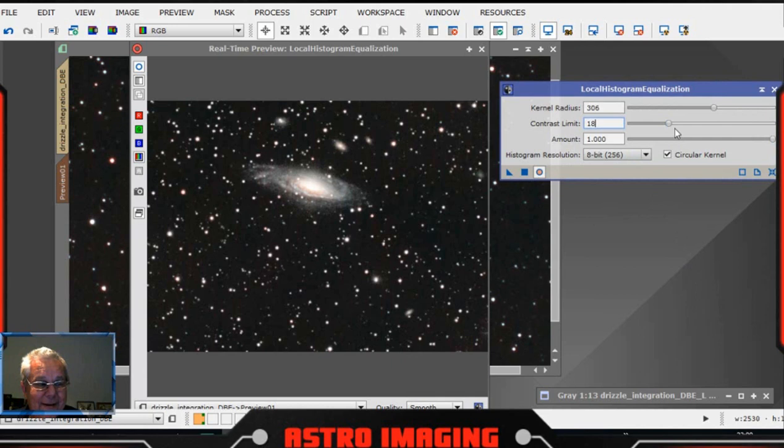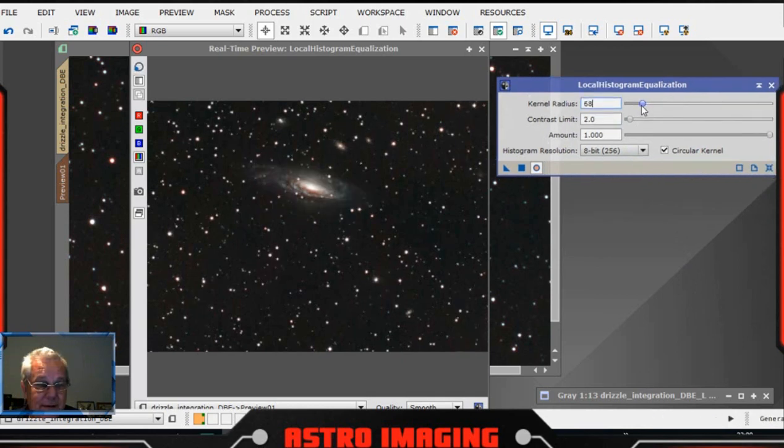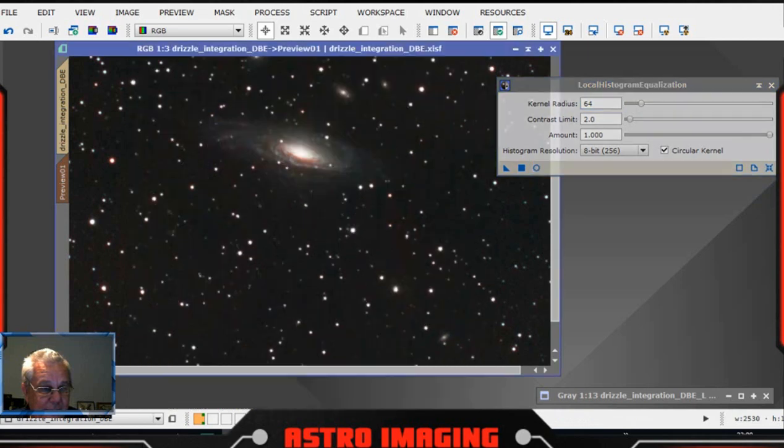Hey, look at that. It can make it look horrible. Let's reset that back. Just looking at this local histogram equalization to see if we can put this on the preview. Just throw that on the preview and see what it looks like.